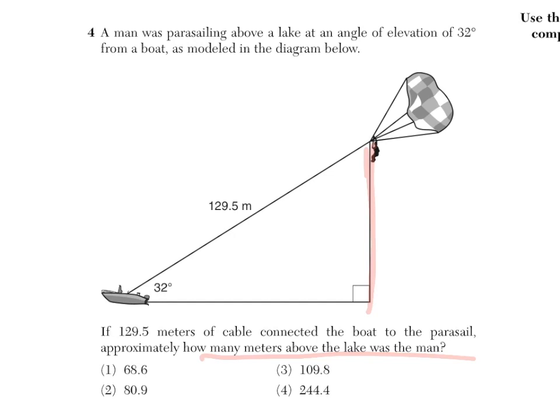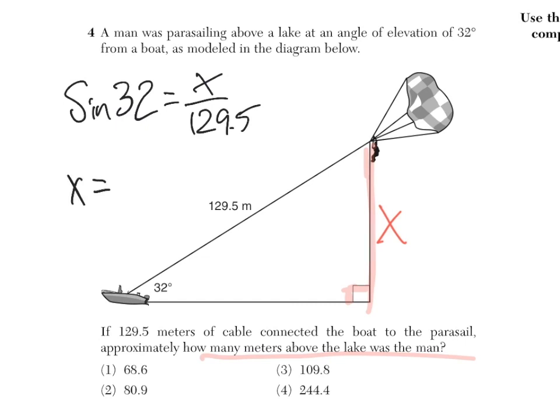And I notice that this is a right angle, so we're going to be using our trig ratios to determine x, the length of this side right now. All right, if we're using trig ratios, I can think about this from the perspective of the boat. What is the relationship between this side and the boat? It's opposite, right? So it's going to be opposite over hypotenuse. That's going to be sine. We're thinking about the sine of 32 equals opposite over 129 and a half.